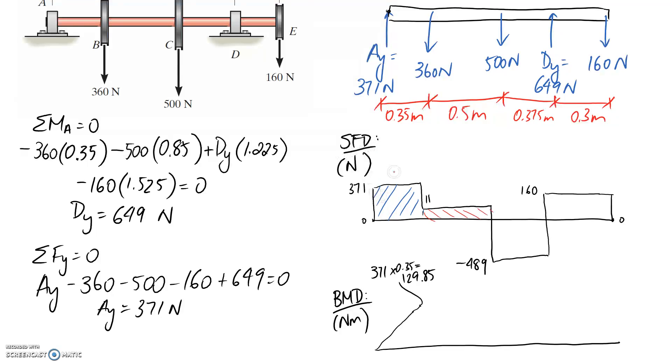Now we need to add on the next bit, which is this section here. Again it's on the positive side of our shear force diagram so that means it's going to add on more area to our curve. If it's flat here again, it's going to manifest as a diagonal line on the next diagram. We can work out the maximum that it gets to up here. This point is going to be 129.85 plus the 11 times the width of 0.5, so we end up with this reaching 135.35 in newton meters.